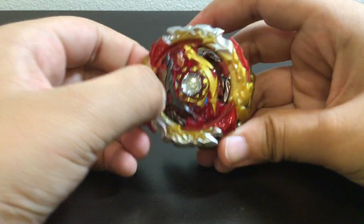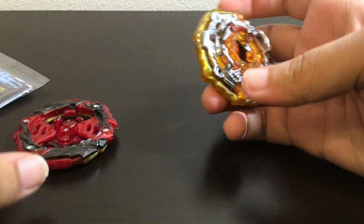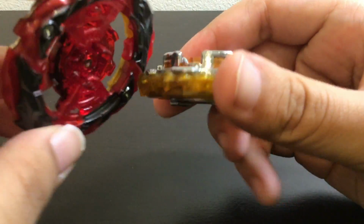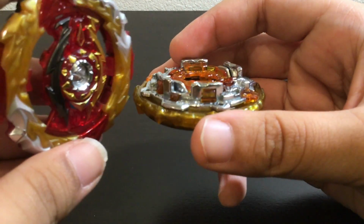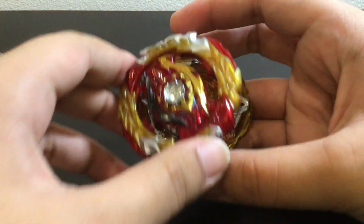So how this works is, see these little tabs here? They're actually springs that go downwards. And World Spriggan has them on the left and right. On the left side, here they are, the little tabs that go on top of this. And on the right spin, it has them here. If this is on top of this, it doesn't free spin because there's space. But if this isn't on here, then it is not free spinning.